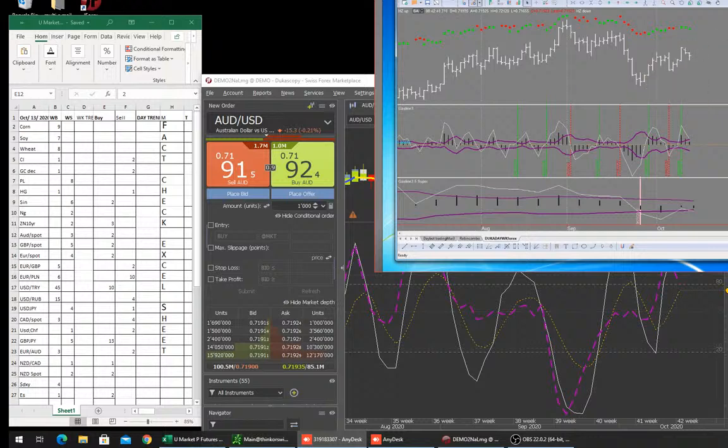Now, fundamentally, I guess the only way I could interpret it on a fundamental basis, let's see, how could I do that? Maybe as the election gets closer, they're reaching for dollars and selling pairs, something like that. Maybe that's about the only way I can say fundamentally. I'm trying to think what I know about what's going on in Australia. Let me think. I saw something on the housing market a couple days ago. I see the government is pushing China further and further away. That's fundamentals. They seem to be getting a good grip on themselves.